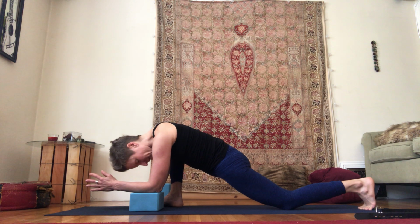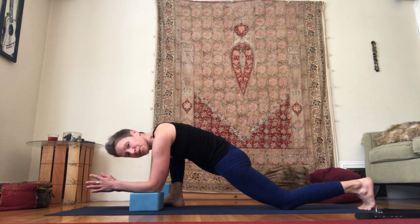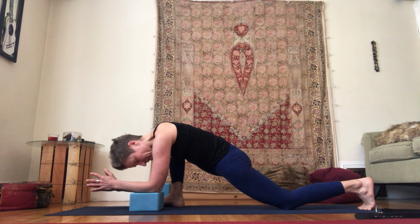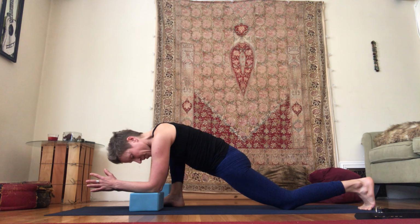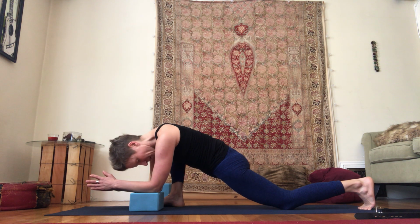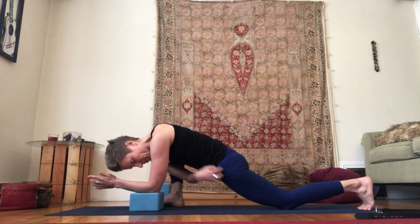Can release your head and then actively push the right foot down and pull it towards your left knee. And pull the left knee a little bit towards the right foot. So there's a muscular engagement around the right hip. And there's a lift in the low left belly, freeing up the front of the left hip and thigh.